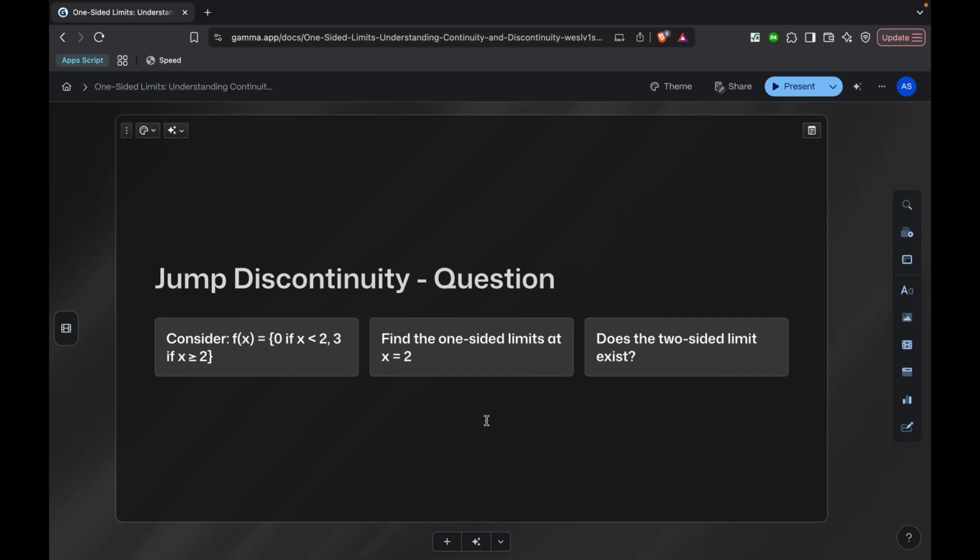Now, what we mean by jump discontinuity is if we have a function value at one point, and then at that same x value we have another y value, that's a jump discontinuity. And this is very common in piecewise functions. That's why sometimes if you have the open dots or something, you'll have to cut off the domain and range at that point and use different forms of brackets and inequalities.